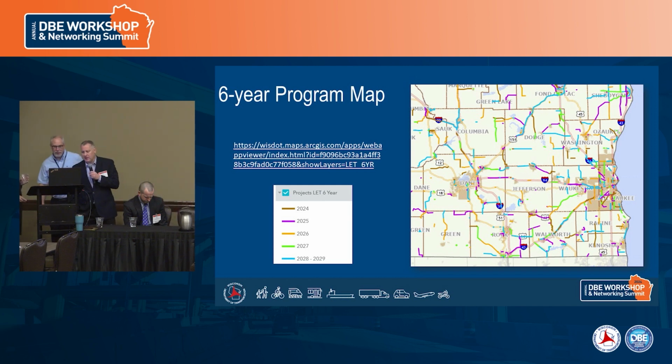If we're not able to, I know everything is going to be provided to all the attendees. The GIS map allows you to check any project. If you have a particular area of interest, maybe a particular county or region, and you want to focus on or bid on a construction project in that area, you can get information on what type of project it is, what year it's being built, and different things like that. If we're not able to get this up now, we could probably get it up after the panel discussion, just so you have an idea what it looks like.